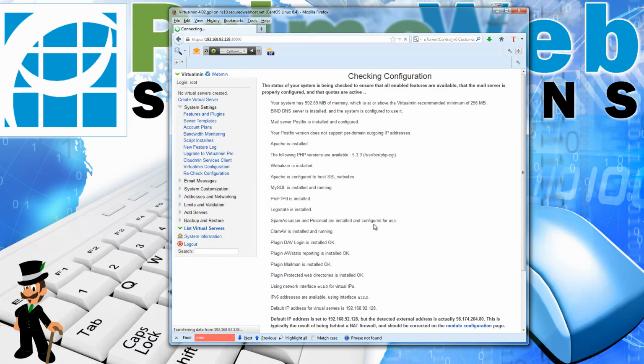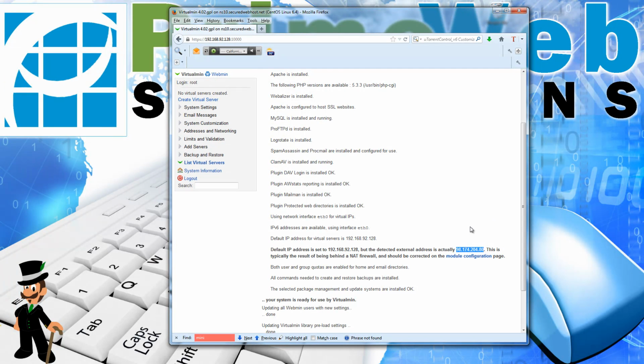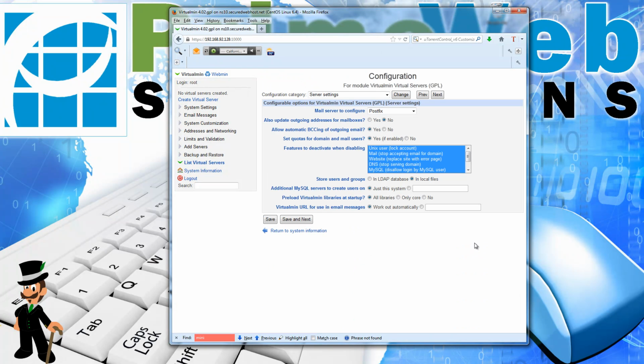Since I have this set up on a virtual machine behind an NAT firewall, I would need to make a few other adjustments. I'm not actually going to be using this in a production environment, so it's going to show my external IP, but I'm not going to do any port forwarding setups to give access to this machine. But in a production server, of course, you can go ahead and adjust your IP settings by clicking that link down below.